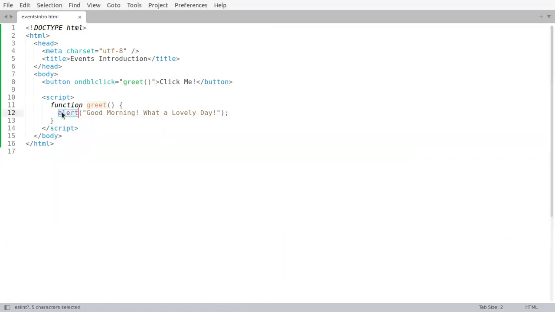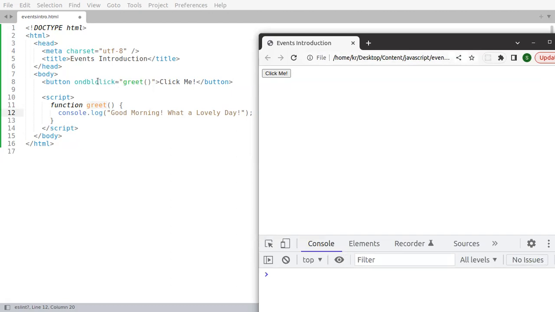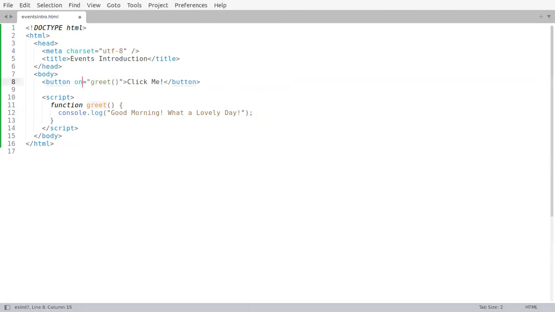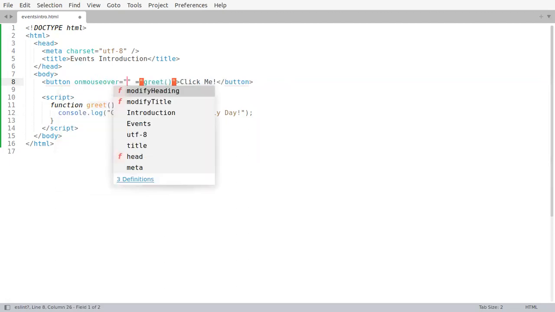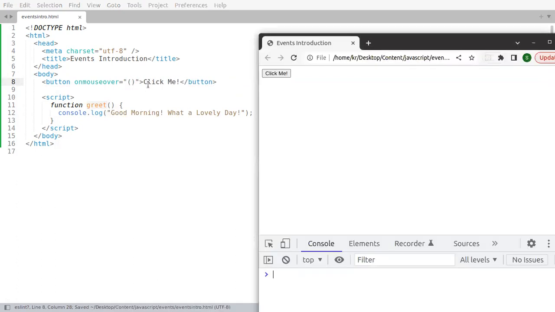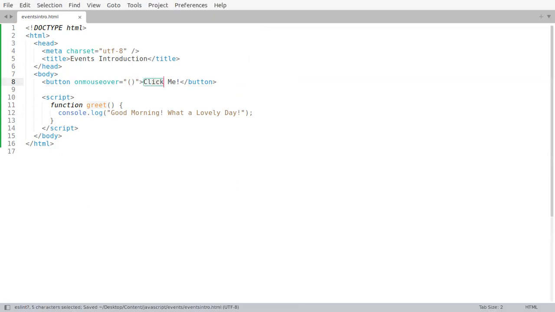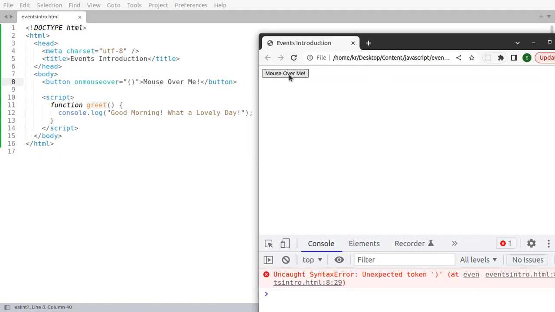I can change this to console.log because I'm going to show you another event called onmouseover, which means when the mouse is over, that is when the event is fired. Let's write onmouseover here and see our code. Now you see the moment I am going over it, okay, there is some error.